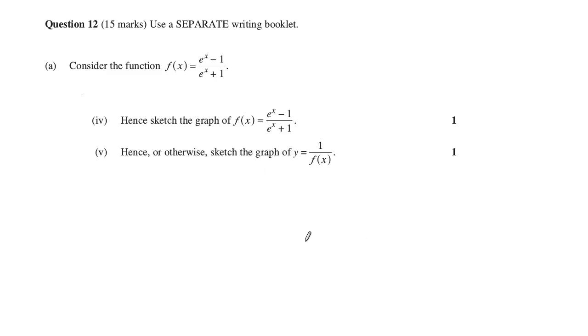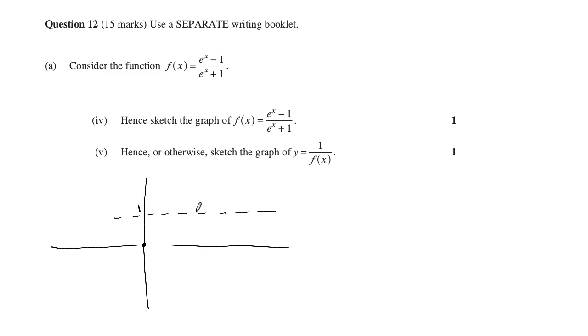Part 4. Okay, let's have a go at graphing this. Let's start by working out when x is 0, what is y. If we plug in 0 there, e to the 0 is 1, and you've got 1 minus 1, which is 0. So that means it's going to pass through the origin. And from part 3, we know that it has that asymptote, that it approaches 1 for large values of x.